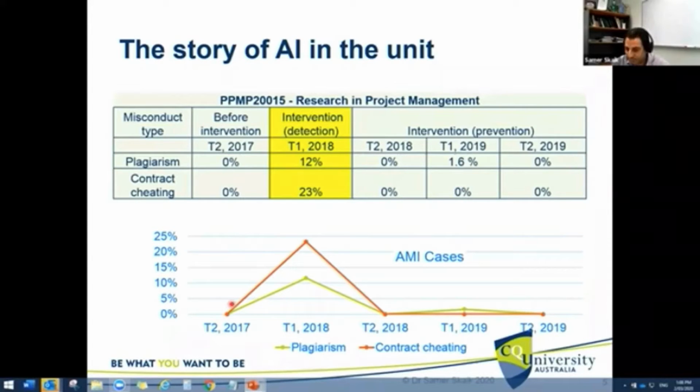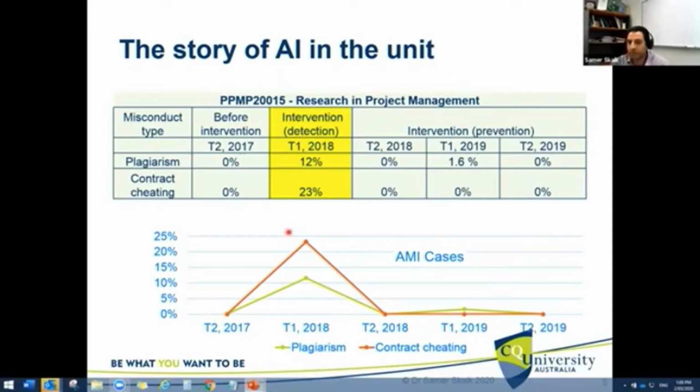But this doesn't necessarily mean that no cheating occurred in that unit in that term. In fact, the 2 assessments were advertised on many contract cheating websites. But simply because there were no measures in place in that unit to detect suspicious cases, I was deprived of the opportunity of detection.